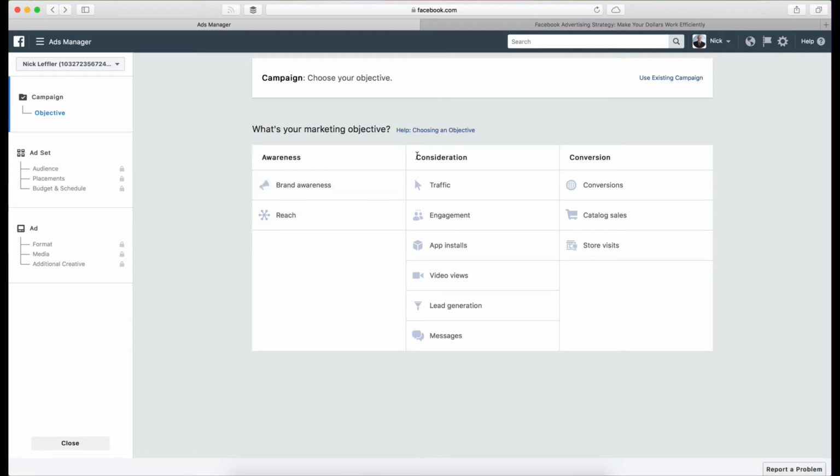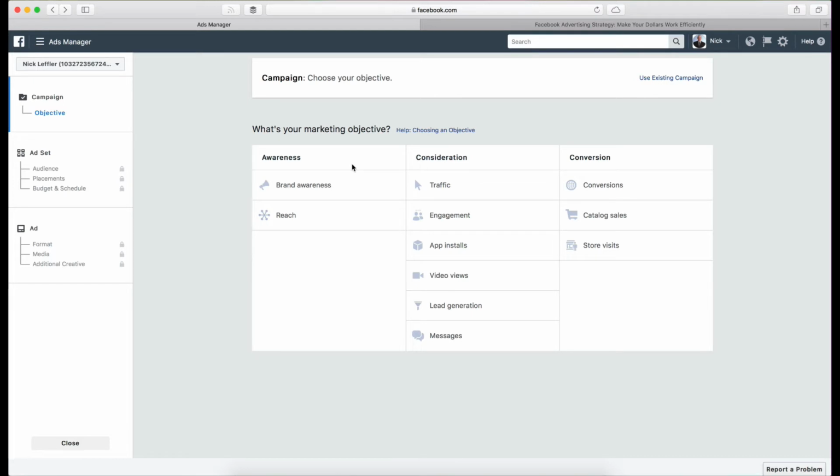And then once you start getting into advertising in the consideration stage, some of those ads can target the people that have either liked your page or something like that. So the awareness stage is kind of the foundation of advertising. Getting out there and reaching people, you're probably not going to get sales from it or anything, but you're going to reach people and they're going to know who you are. So that's the foundation of your advertising. It's generally where a lot of dollars are spent and you're not going to see an immediate return on investment. But it does build that foundation for the consideration stage.